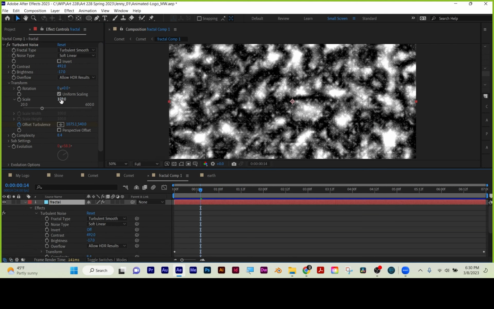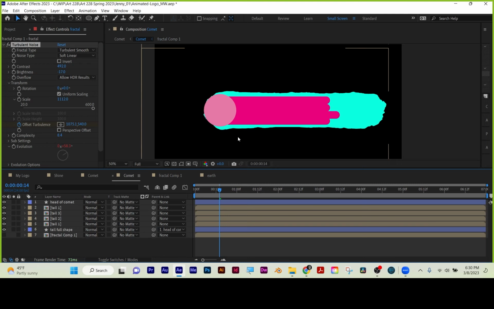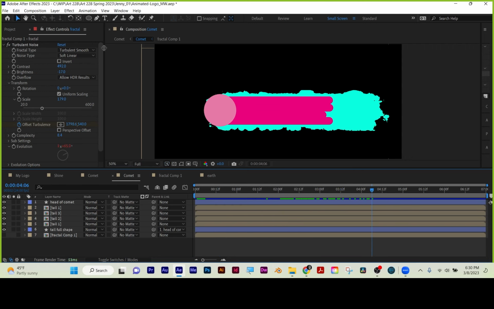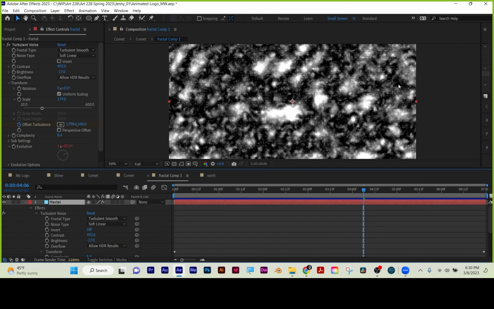So if I go from 179 to here, see how that changed? We're seeing less of it now. I'll hit undo. There's the difference. So it's not just think about how much contrast you have and what type of shape you want to use to create that fractal, but it's the direction you're moving it using your transform and your offset turbulence. Like if I wanted to fake a campfire, I'd have it moving upwards because the fire is going up off the ground as the heat makes it rise.